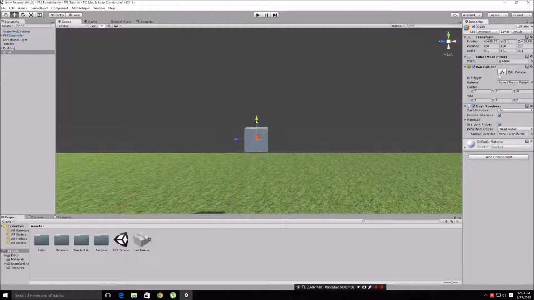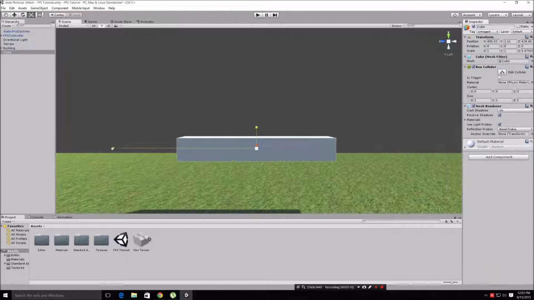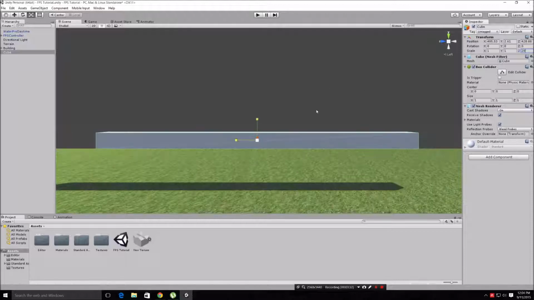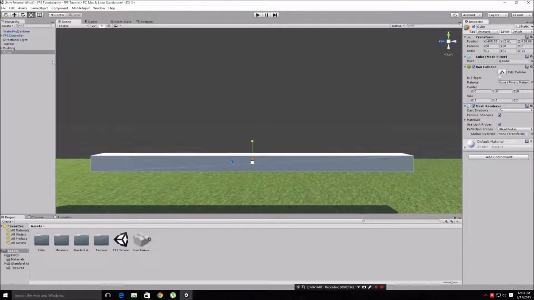With this cube, we need to stretch it out on the blue axis, and we can do this by using the scale tool. As you can see up here, I've got the cube selected. You can see the numbers changing when I stretch it out. But for the purposes of building a house like that, we're just going to use even numbers, or as even as possible. And with this cube selected, up here you can see it's called cube.